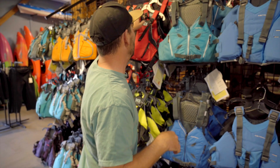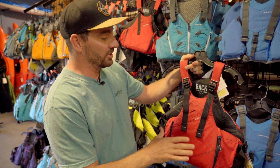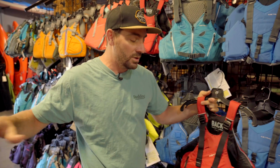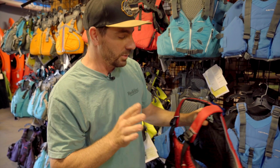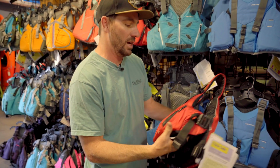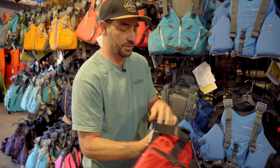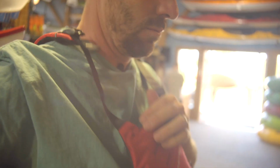The first jacket I really like the looks of is this little guy right here. This is called the YTV. And what I like about this one is it's got nice big shoulder cutouts. That's always what I'm looking for because I do a lot of rotation and a lot of shoulder movements, and I want a life jacket that fits me low and sort of around my core. The only thing I don't love about this one in particular is it doesn't have a side entry. It's a pull over your head kind of life jacket. So typically whitewater boaters would use something like this. Great for play boating or things where you want total range of motion.